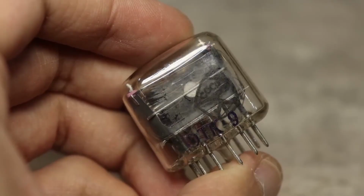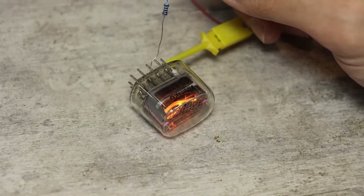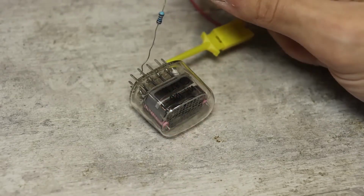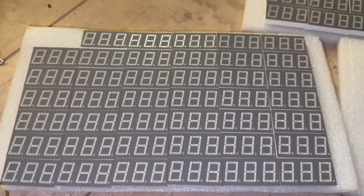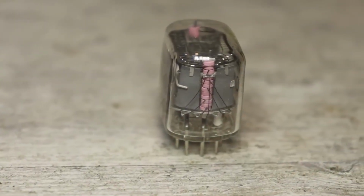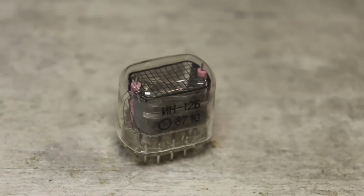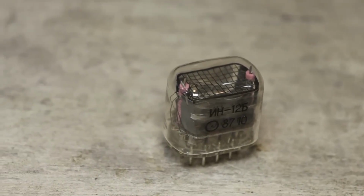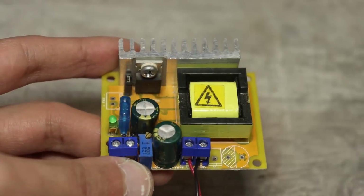Yes, friends, I know such indicators can be tested in no time. You just need to apply plus 180 volts to the anode and run the ground across the cathodes. So, it's tested almost like a regular 7-segment display, except that the supply voltage here is much higher. Where can you get 180 volts DC? Well, for example, a cheap Chinese DC-DC converter will quite allow you to test the lamps.